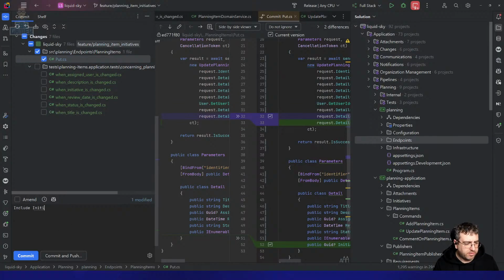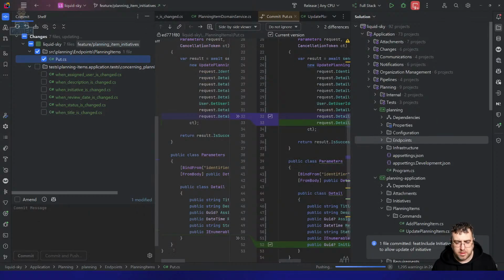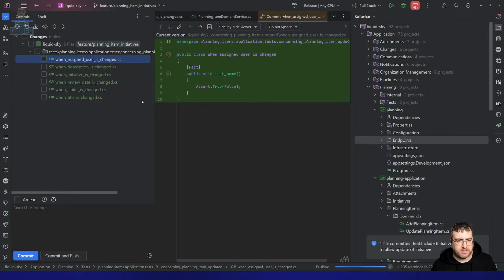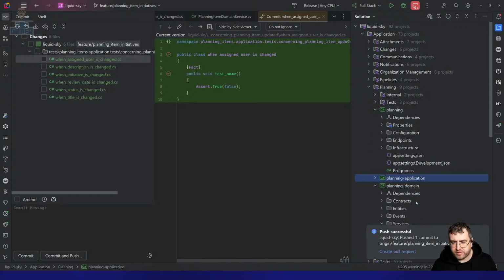Include initiative. That's a feat, I suppose. On put to allow update of initiative. So we need to get the tests in here for these pieces. This is just good practice, right?